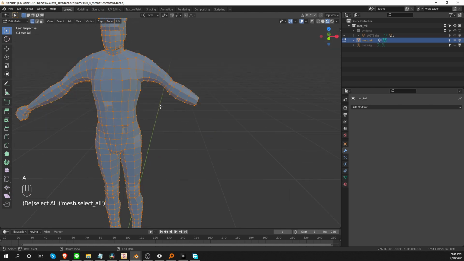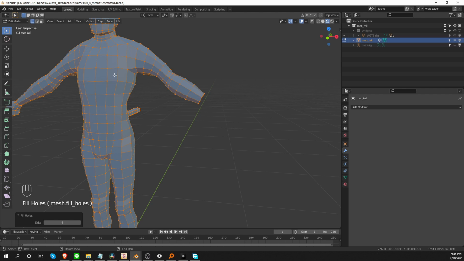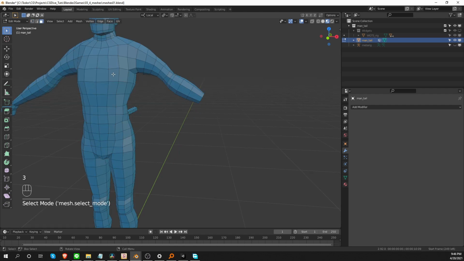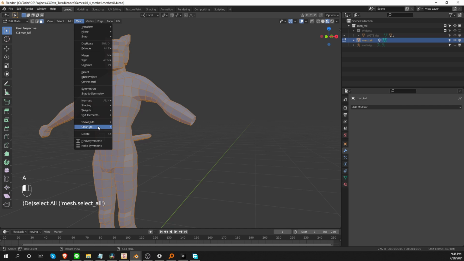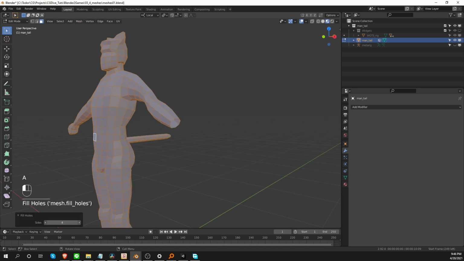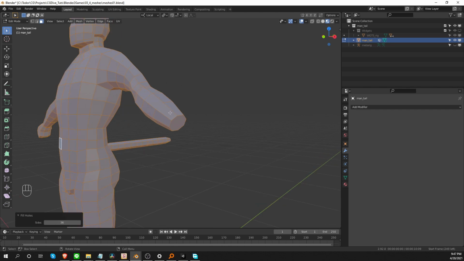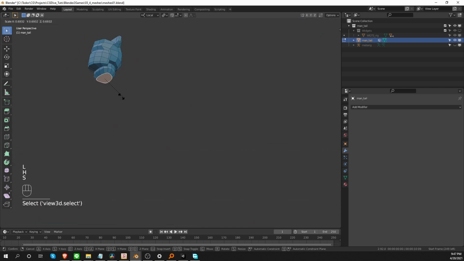Then you could select all of your polygons and go to Mesh, and again the cleanup menu, and fill holes. And as you can see, that filled some of our holes in the geometry, these polygons that I deleted. But with the default options, it only fills polygons with 4 edges. So again, I'll select everything and fill holes, and then increase the number of sides. And then eventually it will also fill the hole in the arm, and also here in the head.